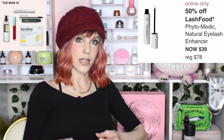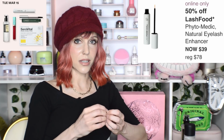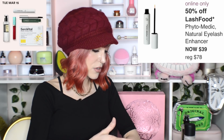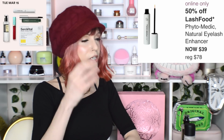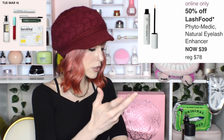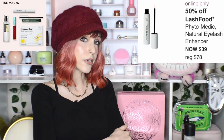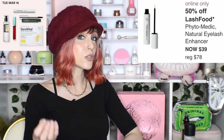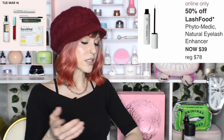And here's the thing, these lash serums really do need a prostaglandin analog in order to really help with lash growth. All of these ingredients may have benefits, but just imagine they're charging $78 for a tube of mostly water, bergamot peel water, and lavender flower water. It offends me at my core, and I wouldn't be so mad if I didn't waste my money on a product that made my lashes worse. It made my lashes worse because I was used to prostaglandin analogs.